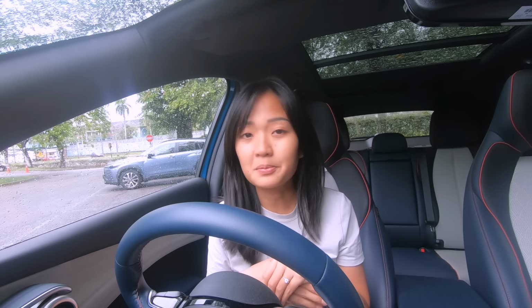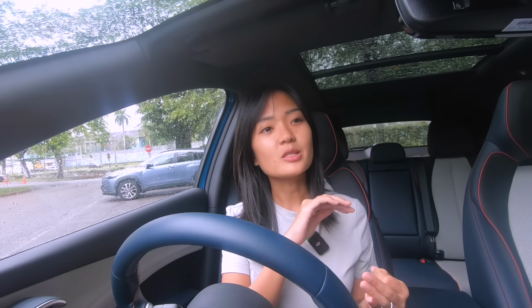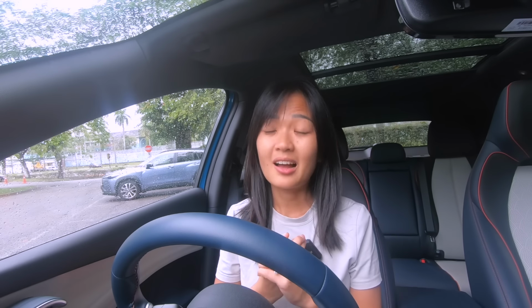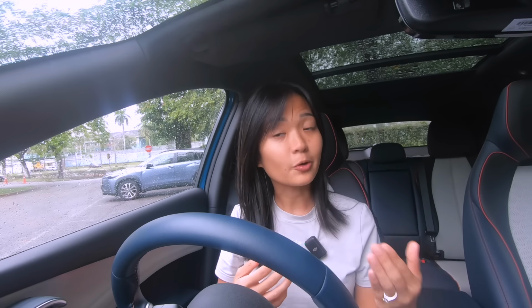For looks, I know people who love the Aura Good Cat, I know people who love this interior, so it's really up to your personal preference. There are still comments out there saying that this is a China product, good one or not. However, I feel that Proton did a very good job introducing the Malaysian market to the X50 and X70, because that is where I feel a lot of people's perception of China has changed, seeing as how great China can be and are doing. You just look at how many X50s and X70s are on the road, how many people love them, how many people immediately went to buy one for the price point. Really best bang for buck vehicle.